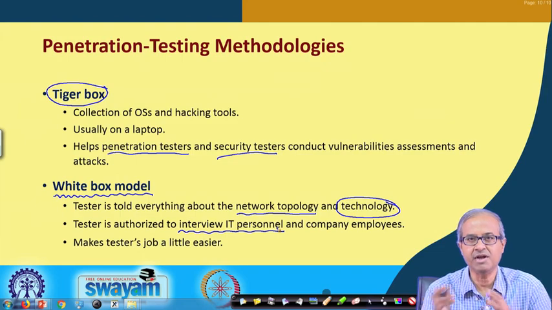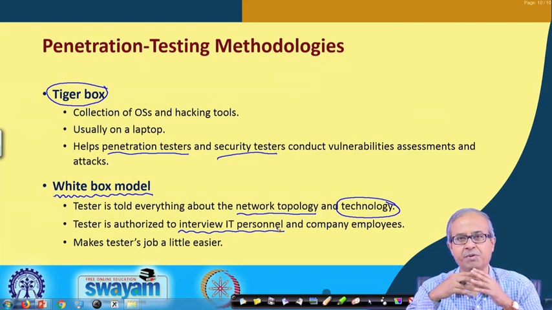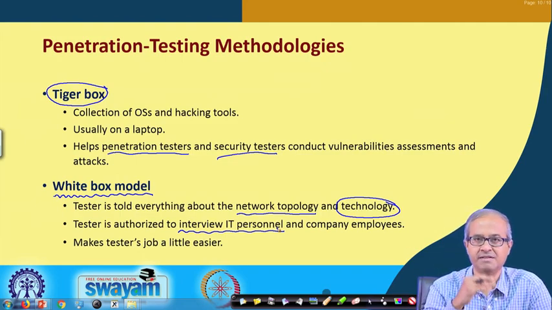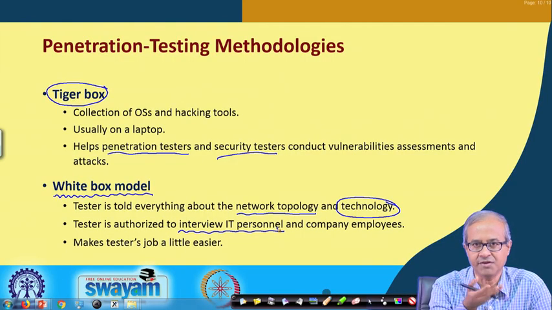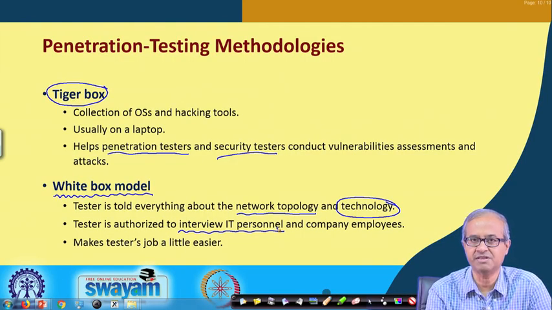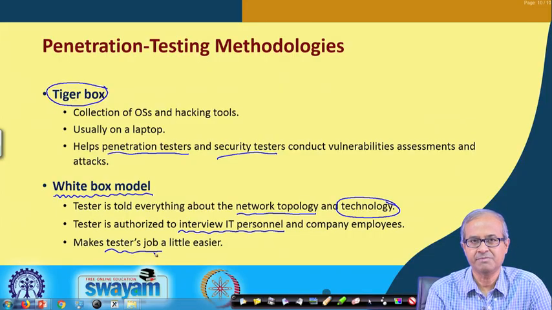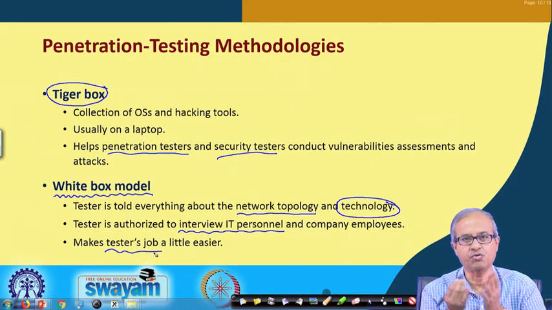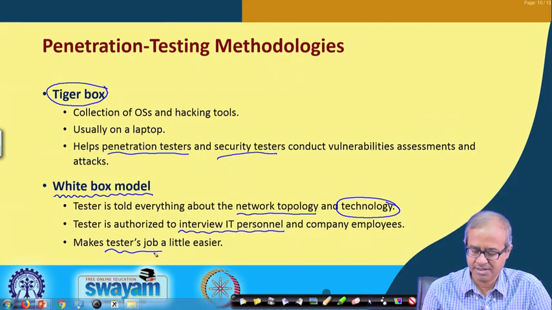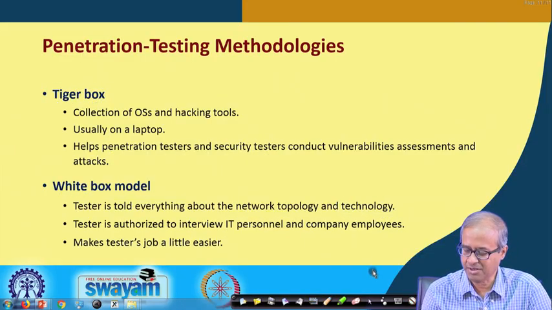Many times it is required in a company. If you interview people, you will get to know a lot of things, such as how the information processing is carried out inside the company and what possible vulnerabilities they feel there are. So, this white box model makes the tester's job a lot easier, because whatever information about the network is available is made available or given to the tester.